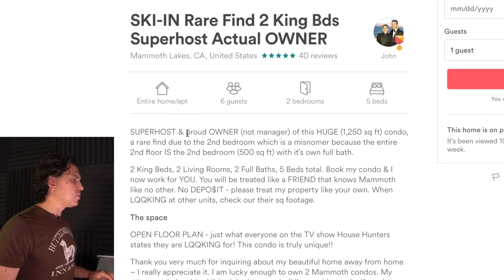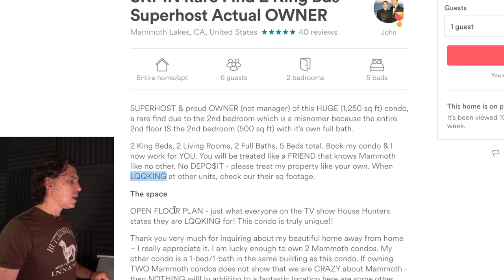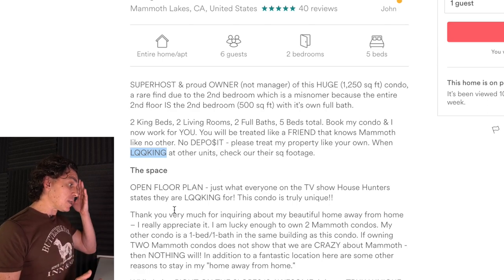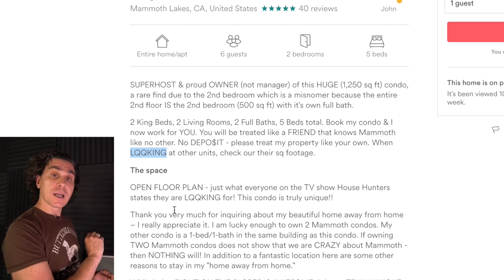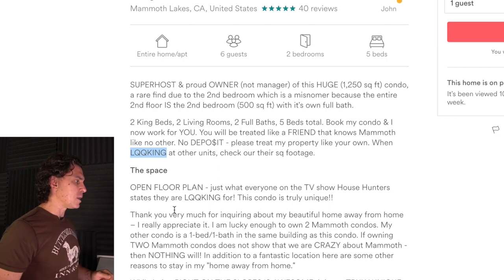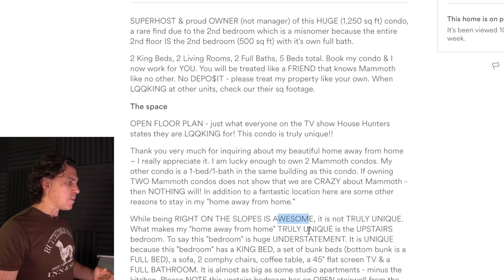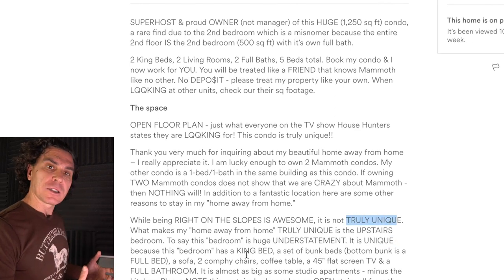I love the fact that you talk about huge and some of the things I'm talking about here: all these caps. People get it — they don't need all these caps. I'm not a huge fan of the dollar sign or the cues in these words. This is a time where you're trying to be professional and show enthusiasm without overburdening people and without being cute. Just tell it like it is. Pretend you're talking to a friend. Don't try to sell somebody or over-market it. Don't put caps on everything, don't put exclamation points everywhere. You don't have to say it's awesome and it's unique and it's truly unique — we get it. It's almost like you're trying too hard.